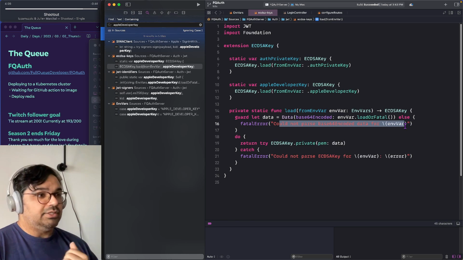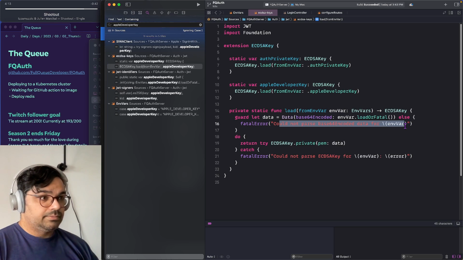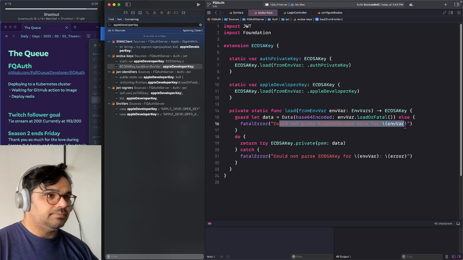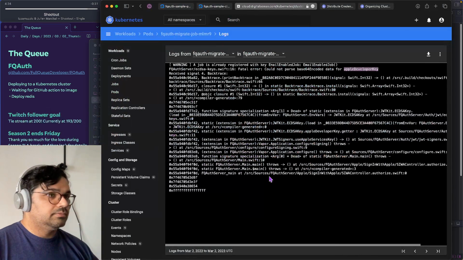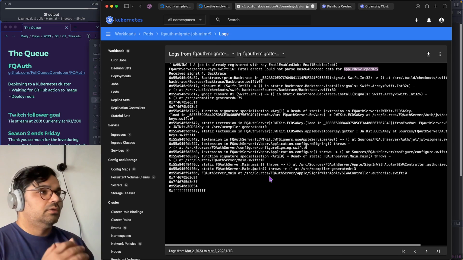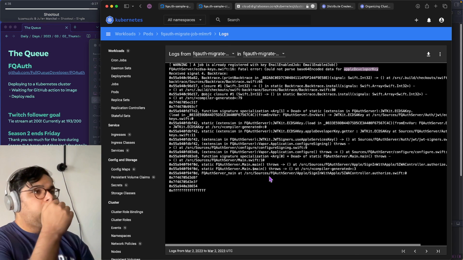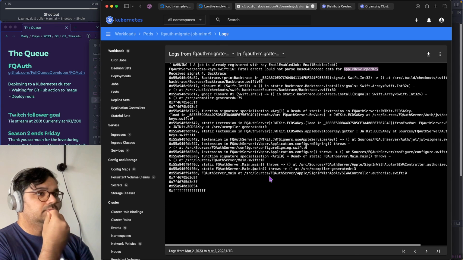So I am really not sure what's going on with it. Cannot parse base64 encoded data.